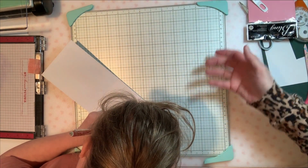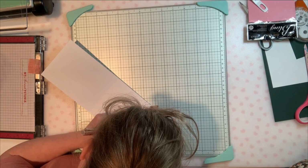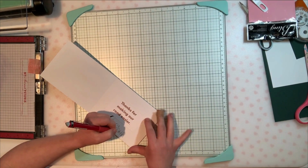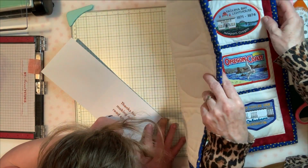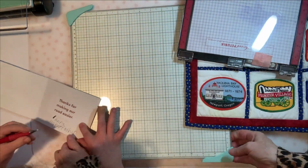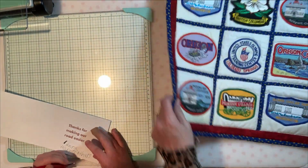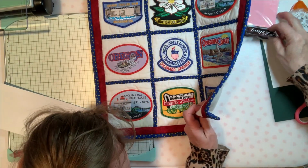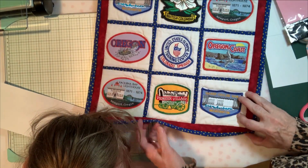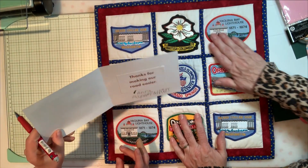So we want to show you a couple of other ideas for dads who have collections, and mothers who have collections. I'm going to slide you down just a little, sweetie. And you can write right there. I wanted to show you this little wall hanging that my mom made for my dad several years ago to display his collection of, what do you call these?